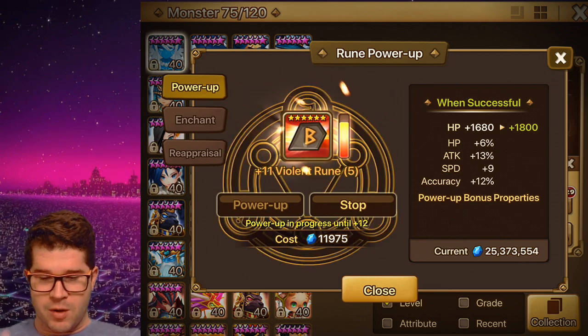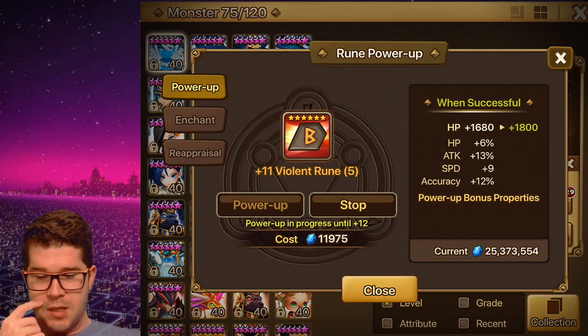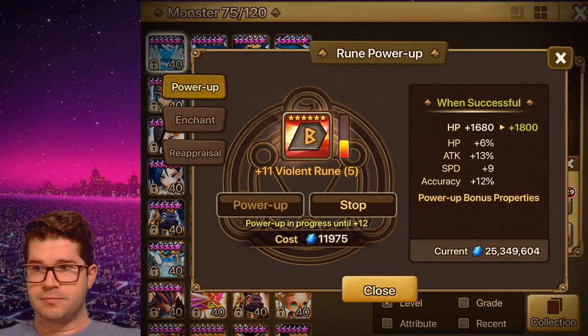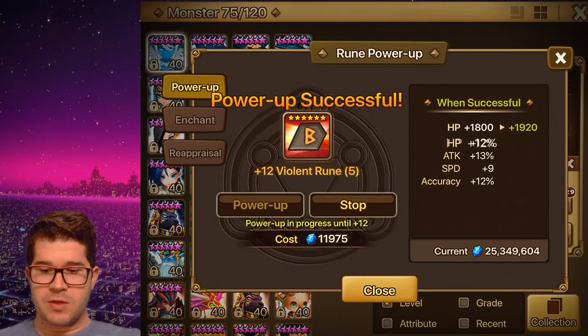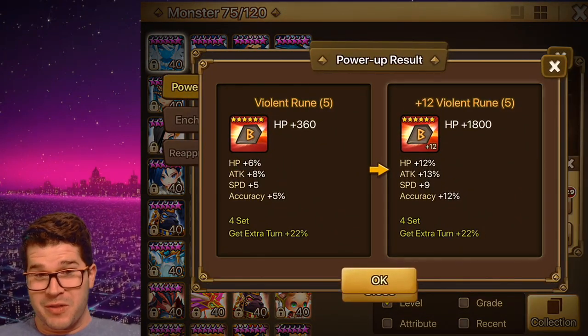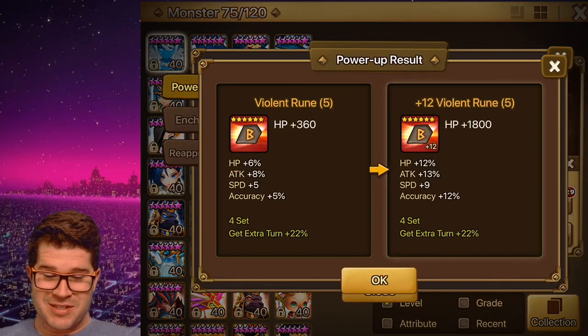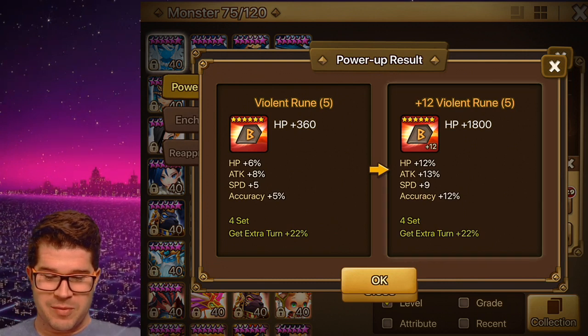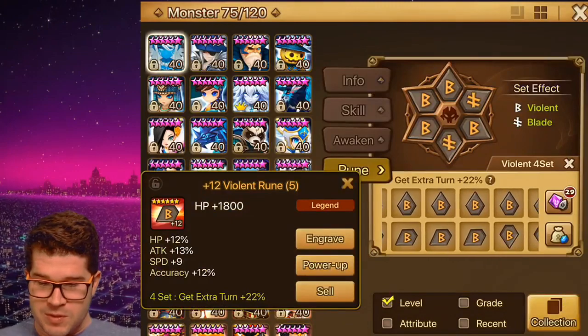I don't think I really care where this goes. I think I wanted to avoid HP if I had to. But I mean, this could be on like a PvE unit or something. Yeah, went HP, but another really bad roll. So probably one of the worst versions of this rune. It's like all minimum rolls for everything pretty much, but that's okay. Let's go roll something different.